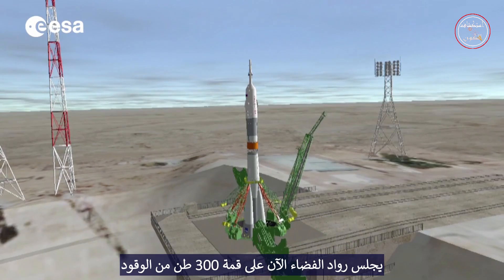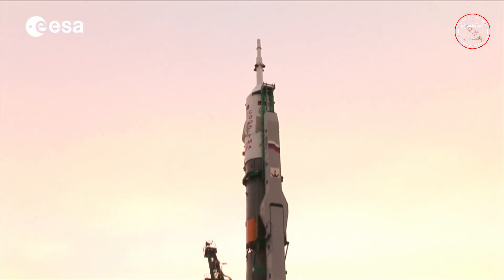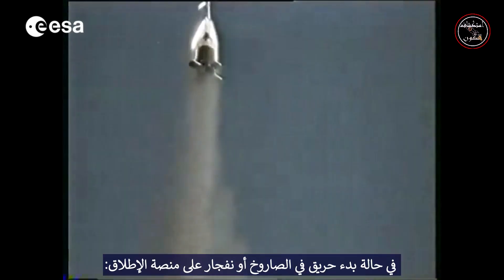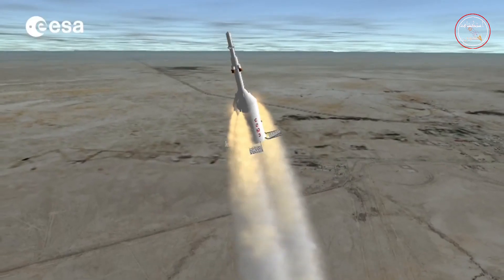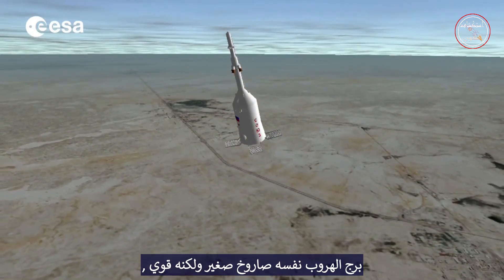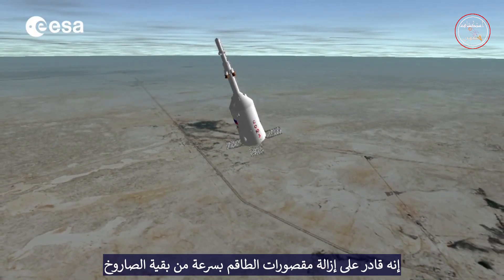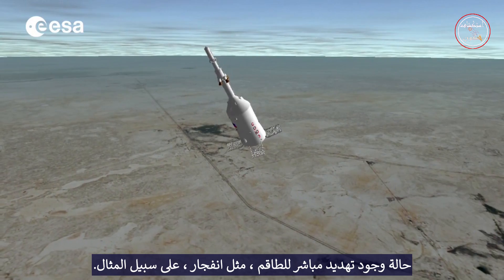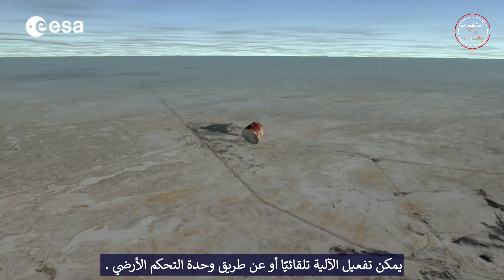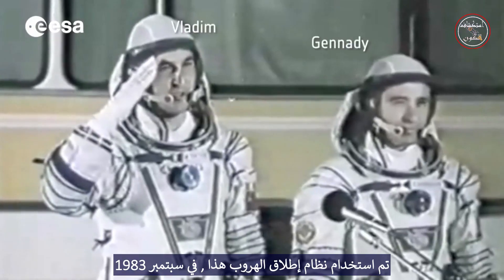The cosmonauts are now sitting on top of 300 tons of propellant. What happens if anything goes wrong? The Soyuz rocket is equipped with a robust and powerful system designed to save the crew in case the rocket were to start burning or explode on the launch pad. This is the launch escape tower. The launch escape tower is itself a small yet powerful rocket made up of several engines which use solid propellant. It's capable of quickly extracting the crew compartments from the rest of the rocket in case of an imminent threat to the crew, like an explosion for instance. The mechanism may be triggered automatically or upon command from the ground controllers. On only one occasion in the history of Russian cosmonautics was this escape system put to use.